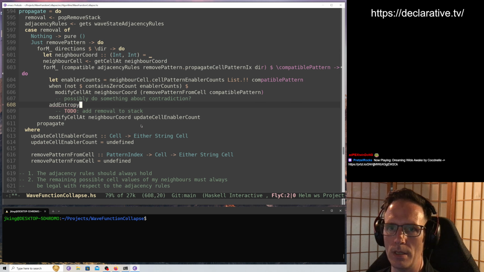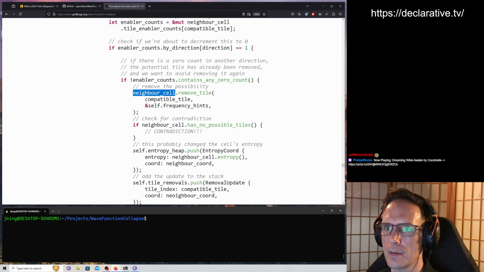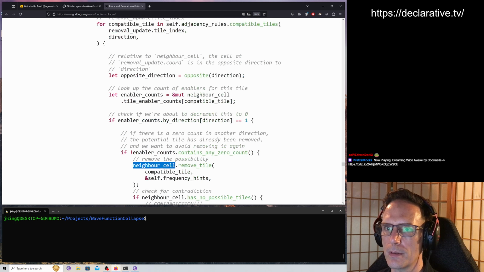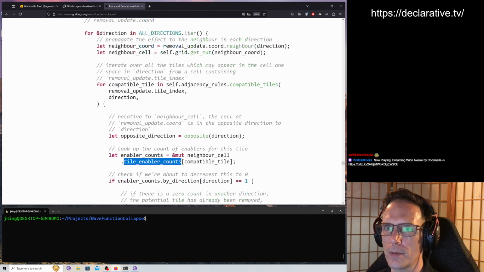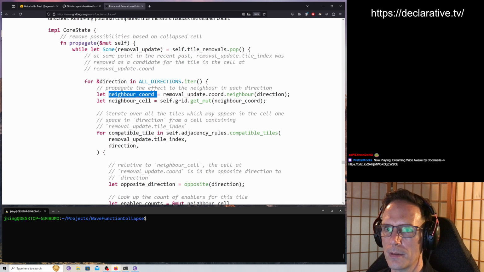Add entropy cell. And this is going to be the remove pattern with a compatible pattern. Neighbor cell, neighbor cell. Where does neighbor cell come from? Up here.